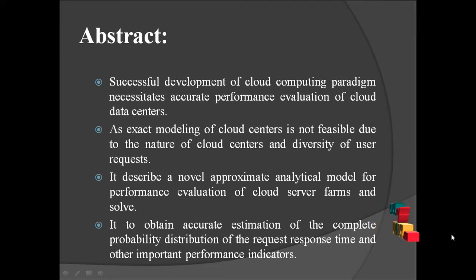Successful development of cloud computing necessitates accurate performance evaluations of cloud data centers, as exact modeling of a cloud center is not feasible due to the nature of the cloud center and the diversity of user requests. It describes a novel approximate analytical model for performance evaluation of cloud server farms and solves it to obtain accurate estimations of the complete probability distributions of the request response times and other important performance indicators.